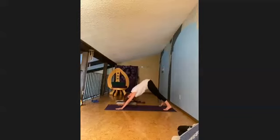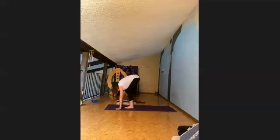On the inhale, walk your feet forward. Lift up halfway. Exhale, fold. Inhale up. And bring your arms down to the side. Let's do one more. Inhale, reach up. Use the legs to reach.